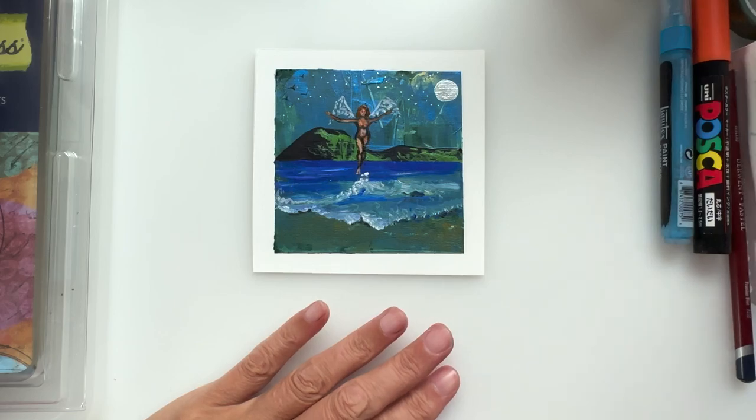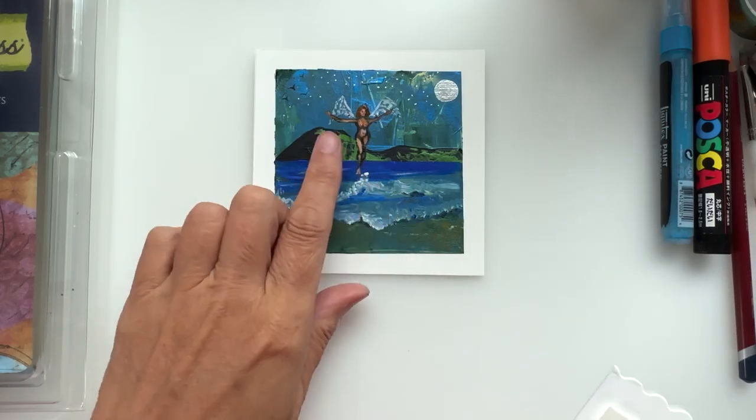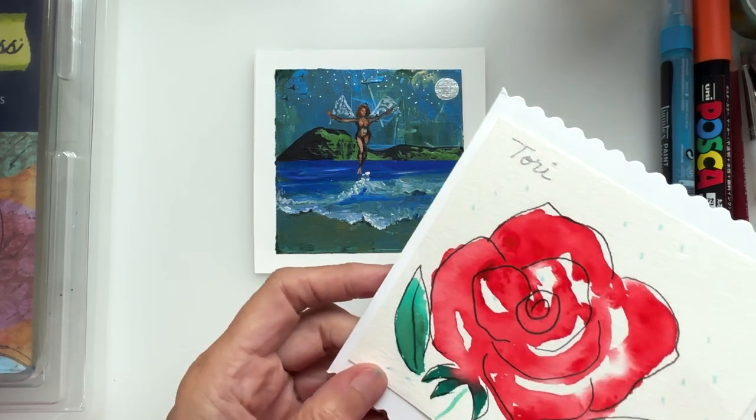I can't even speak. I'm going to have a little look in the card. Hi, Tori. This is Chirora, that red-haired angel. Oh, she has got beautiful red hair. She's here to guide you and protect you. This was really fun. Much love from Gabby.